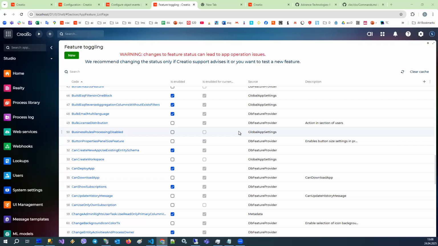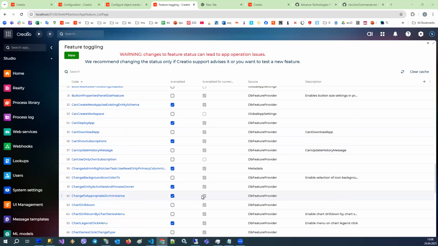And that's why it's not possible to find it out from user interface only. You can find it from a special URL. And this is a set of experimental risky features that is usually added under the development of some new functionality. And if a feature is disabled, it means it's not turned on, and the feature will be just deactivated, so it will not be affected, it will not work in your application.